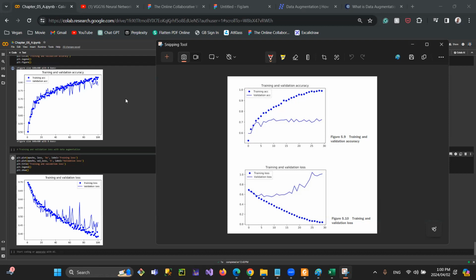Jeffrey, what did I do to get this result? One was augmentation. What else? Dropout. So these two. Here I have a huge overfitting. And the reason for that is I didn't use augmentation. I didn't use dropout. Does that make sense?